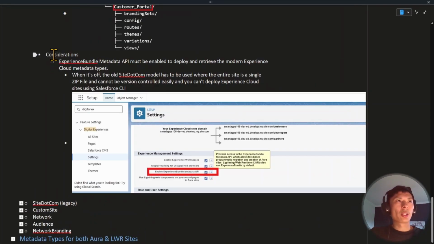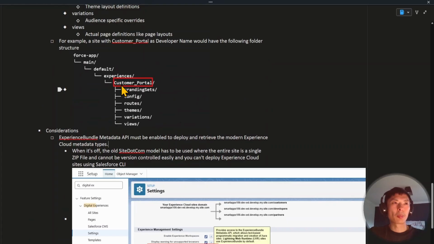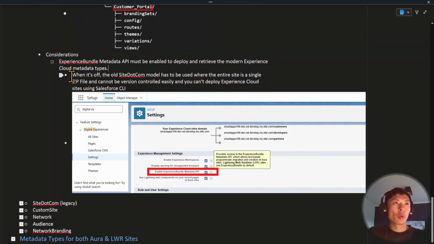A very important consideration: you must enable the experience bundle metadata API to be able to use what we've talked about here. When this is off, the old site.com model has to be used, where the entire site is in a single zip file. And we'll talk about that shortly. You cannot version control easily, and you won't be able to deploy Experience Cloud site using Salesforce CLI.